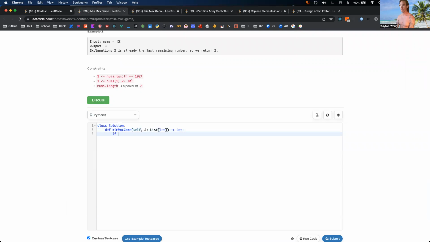Python. Let's see. n equals length of a. If n is equal to 1, return a sub 0, otherwise b, and return self.minMaxGame(b). Let's do this. b is an empty array, and then for i in range n divided by 2. If i and 1, then it's odd.